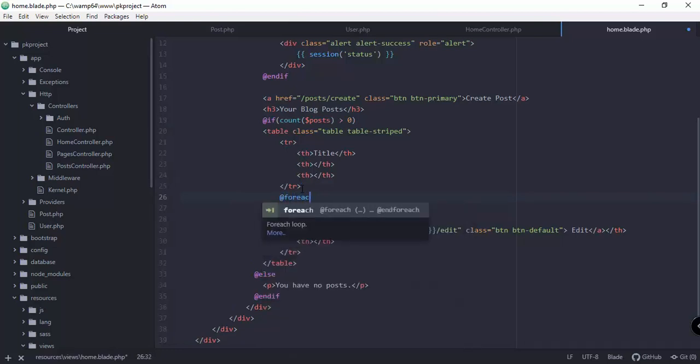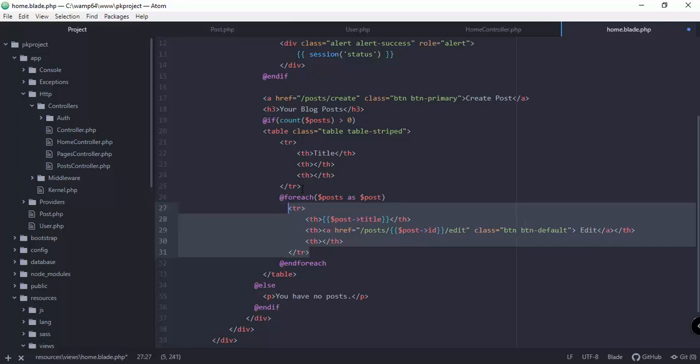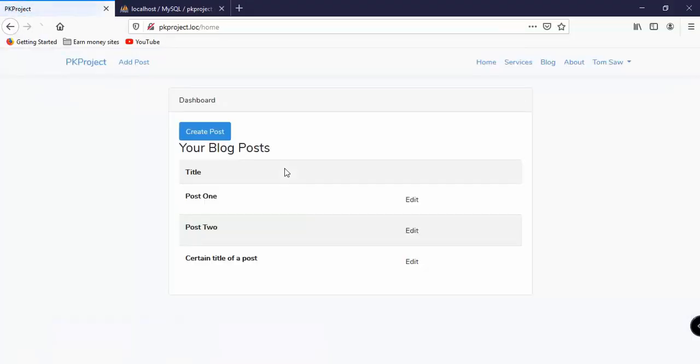So that's foreach, and then the post variable as single post, and then let's just add the end of our foreach here. Foreach, here you go. So save and then refresh.